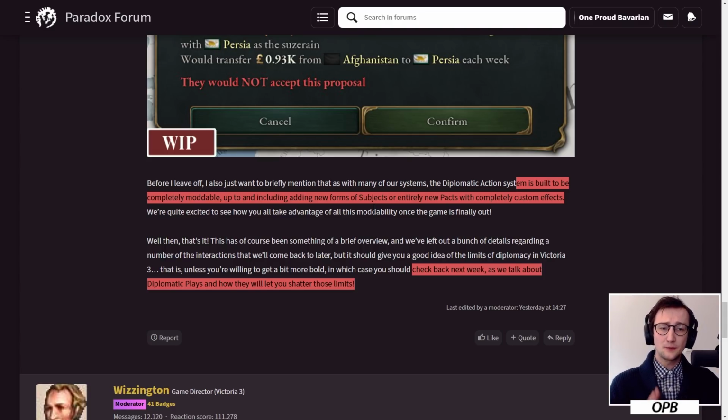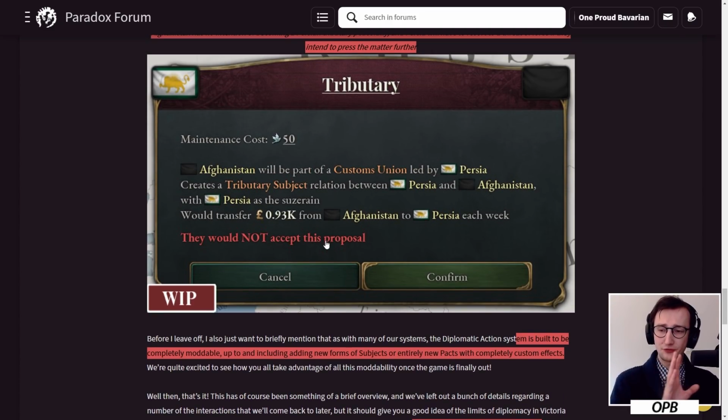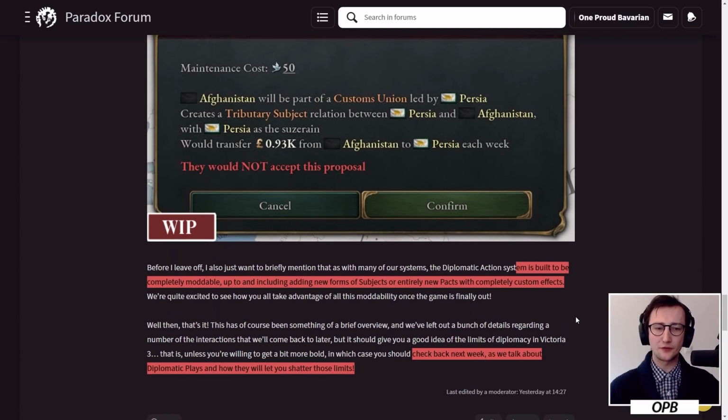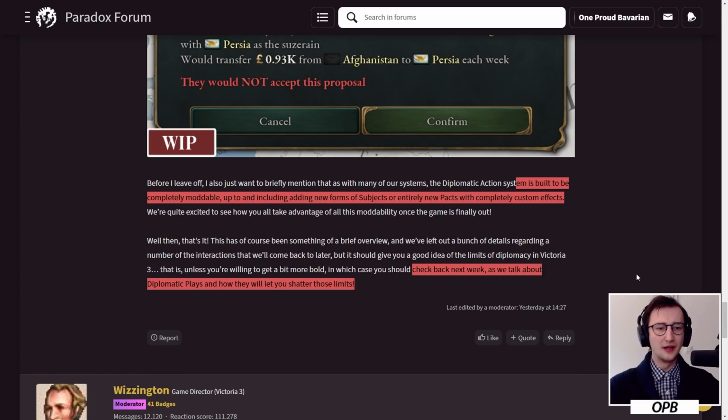Victoria 3 seems to have a much more diverse point of view here, where you take a look at something. Not only do we have different subject types, you also have a situation where you can request something, and even if it is rejected, you can then go in and be aggressive about it. This is a big step forward, bringing Victoria from the 2010s to the 2020s. At least that's how I see it.